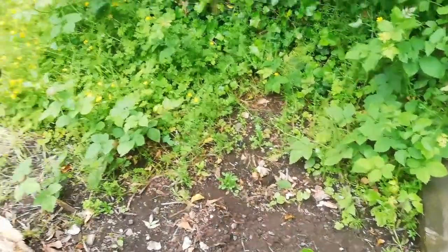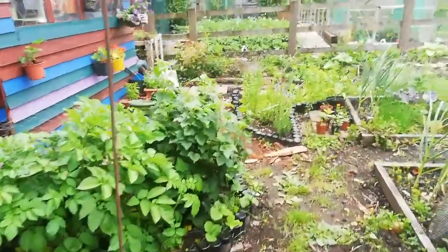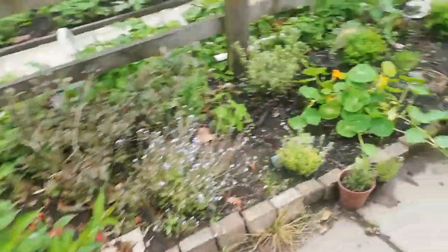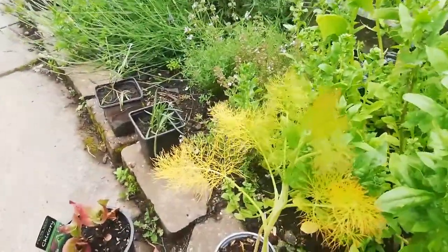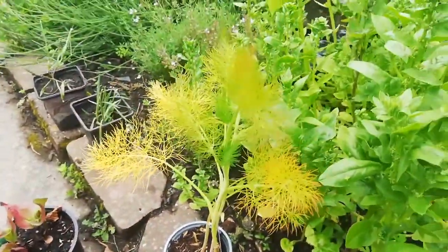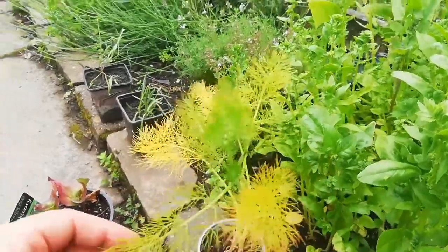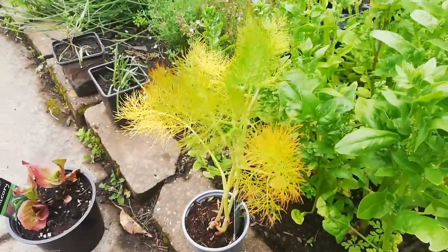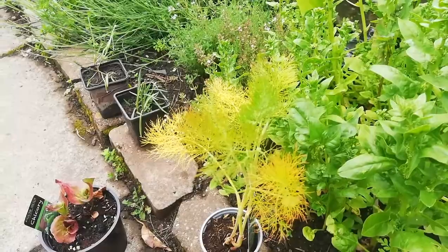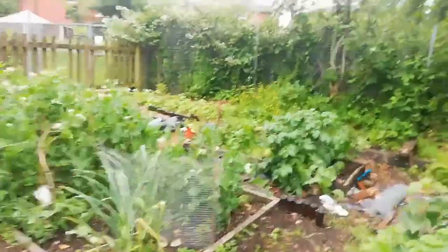But I think somewhere in this area, when I do clear it back, I'm going to put one of the other things I bought at the garden centre today, which is fennel. Because of course you grow that for the bulb, but also for the leaves, and you want to get nice big fat bulbs to make in a soup and stew and things like that. So I'm going to need to give them a fair bit of room. So somewhere in that area where the horseradish is, that's still quite uncultivated.